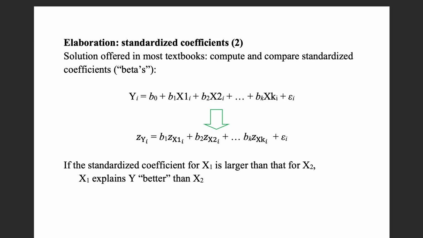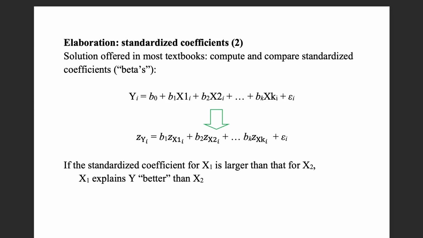Again, like I said in the previous lecture, if you standardize all your variables, then the constant in the regression model, so the B0 coefficient, will be by definition 0. That's just a mathematical consequence of standardization. So you can just drop that from the equation. There is no need to estimate B0 because by definition it can only take one value, the value 0. So we can just forget about this B0 coefficient. But all the other coefficients will be in our new regression model for standardized coefficients.